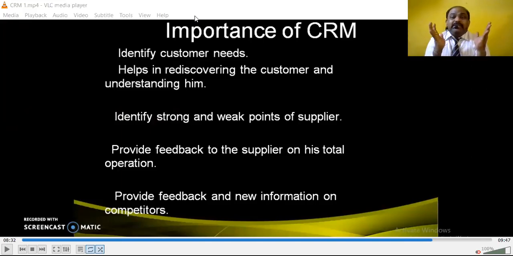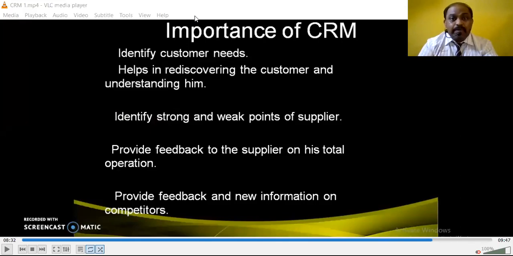Then comes provide a feedback to the supplier on his total operations. Feedback is very, very necessary. Until and unless you take feedback on whatever you are doing, you will never improve. There is nothing harmful if somebody says something about you, because once people say good things, who appreciates you, likes it. But as soon as people start saying a negative point of view, you will start feeling bad. But you must have guts, you must have a quality, you must have a capacity to listen. What are my negative qualities? Because this negative quality, the earlier you know, the more you will improve, the better you will perform. So try to understand.